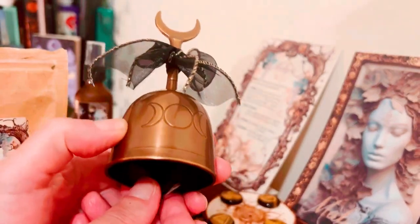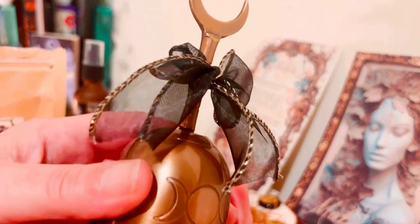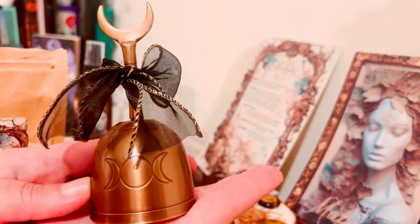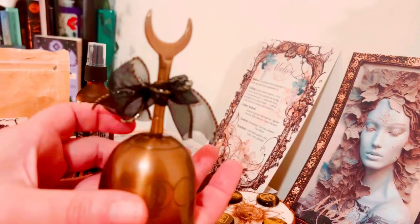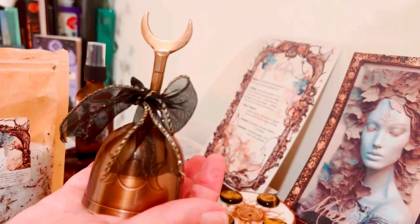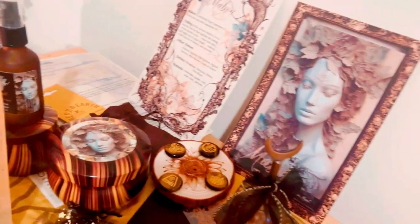Otherwise, if I do it on camera, you may be sitting here for an hour while I figure that out, so we're not going to have that. It's not doing the sound of the bell justice, but I'm going to figure that out. This is really, really beautiful. That is the biggest item in the box, just gorgeous. I'm very impressed here, as usual. I'm just going to pan out so you see everything here. And again, I'm sorry about any shadows.